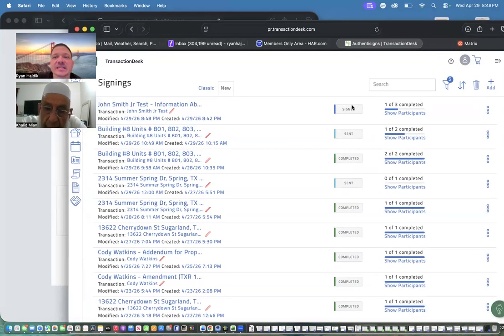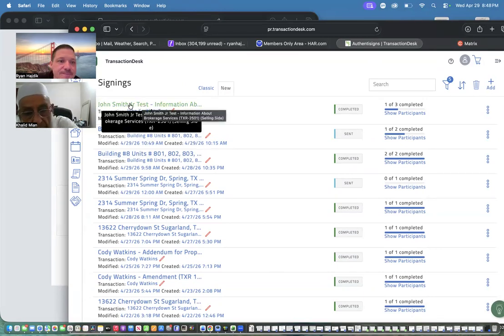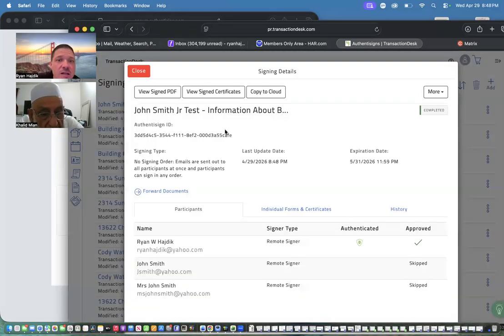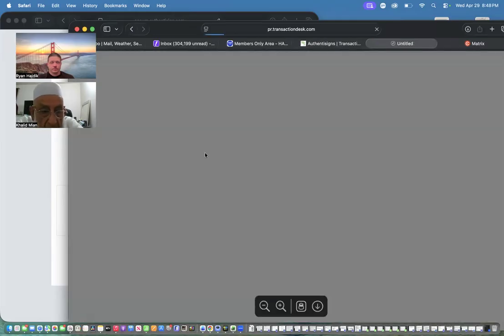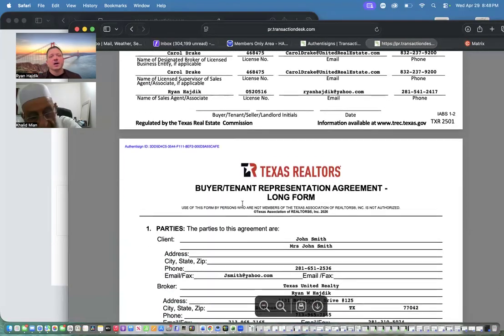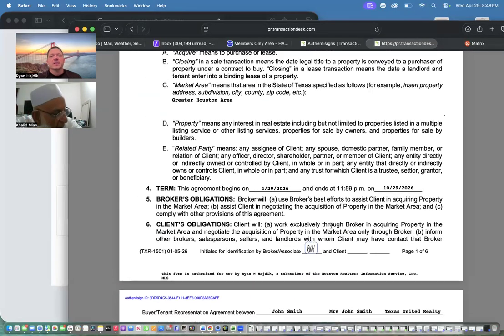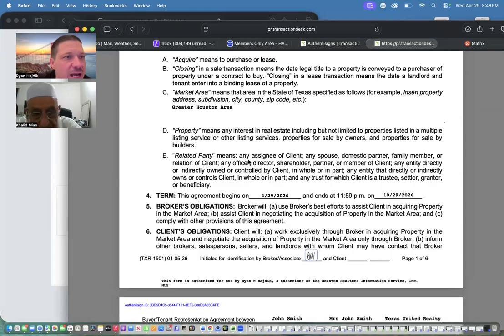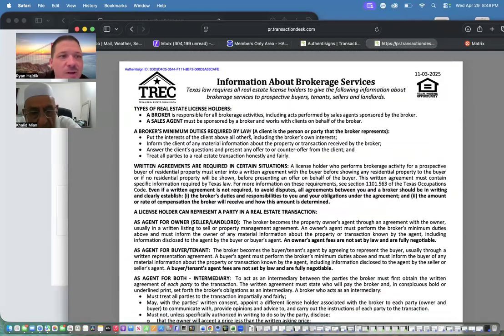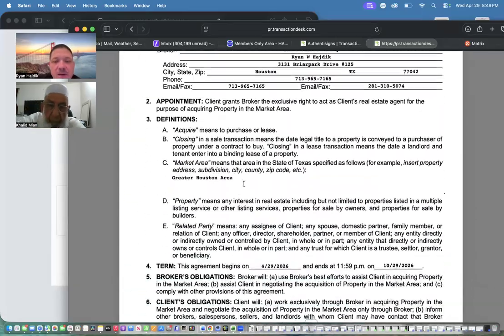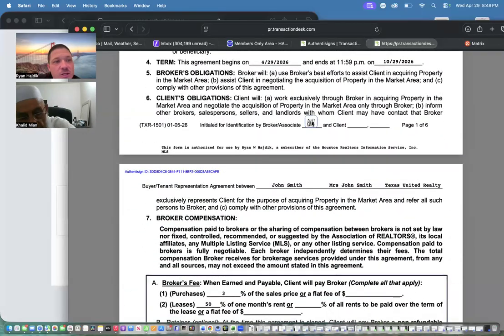So once they signed it, it's going to say signed, completed. Then you can click on it right here, over here on the green. You click that and you can actually view the signed PDF right here. And then you can print it out or you can save it to your computer by hitting this button. And they didn't sign it because it was a test person and it wasn't even the right email. But you get the picture. See, my signature's there because you watched me sign it.